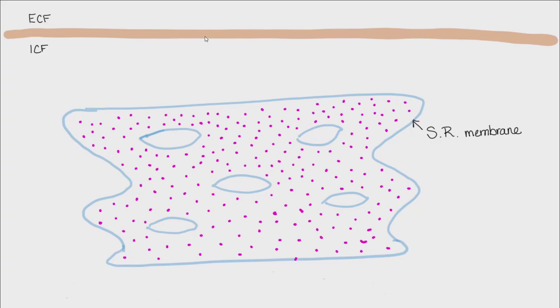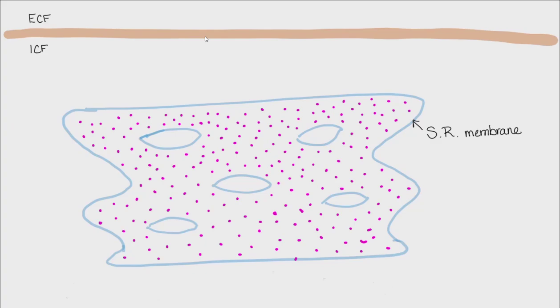So you'll notice the sarcoplasmic reticulum still has plenty of calcium, and we pretty much know the end of the story. We know that calcium is going to bind to troponin. That's going to move tropomyosin out of the way. We're going to get cross bridges, and then removal of calcium from the cytosol is what contributes to the relaxation. And cardiac contractions occur as a twitch, just like skeletal muscle contractions do. So, there are some differences, obviously.